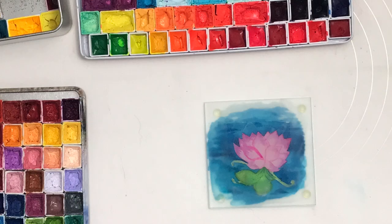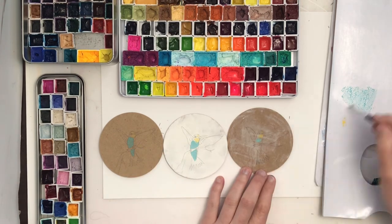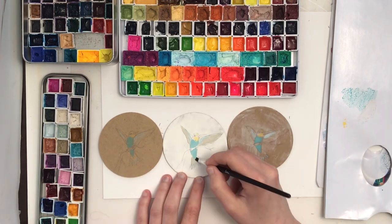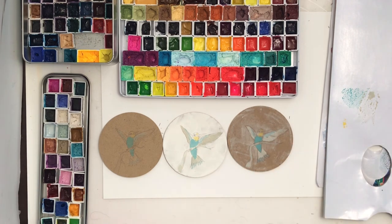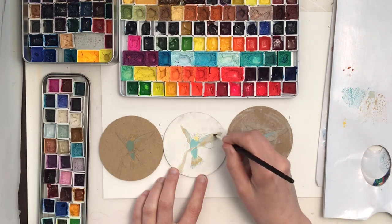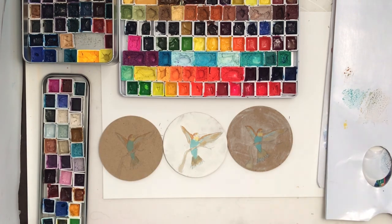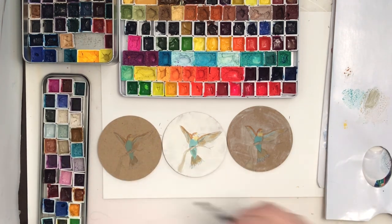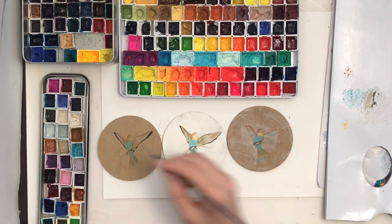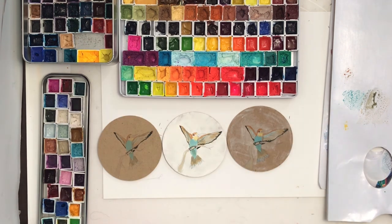I put these three together side by side and off camera I sketched a bird almost identically on each — a bee eater of some description; I'm not sure of the exact species. It's from an old reference photo I printed out a while back. I'm doing it on the untreated surface on the far left, the white watercolor ground in the middle, and the translucent watercolor ground on the far right. I applied the white watercolor ground a little thinner and smoother than on the oval flip, on purpose, to test how it works based on how thick and smooth it's applied.